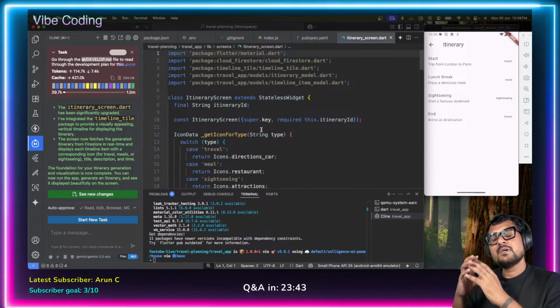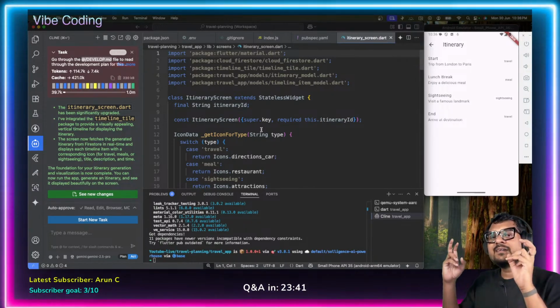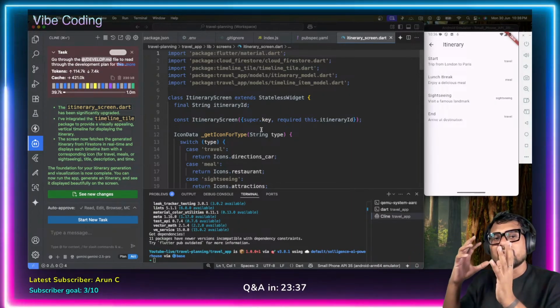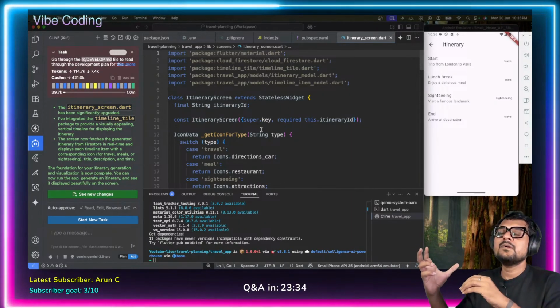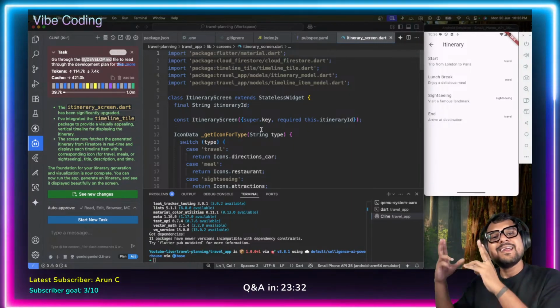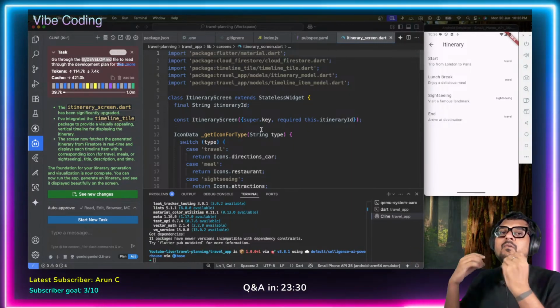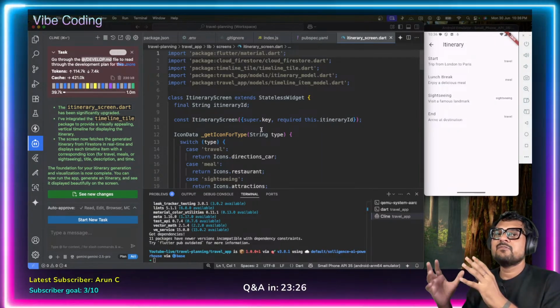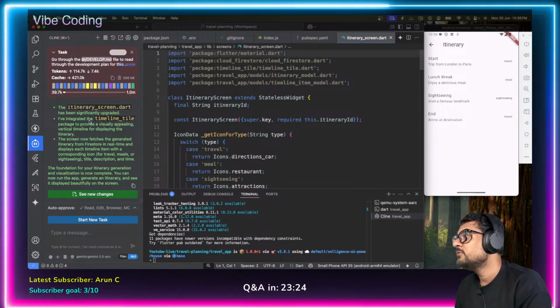And why I have highlighted the term 'thinks' is because you have to read through what it has done, verify it, and test it, because sometimes what it thinks may not be what you actually want within the task. So cross verification is very, very important. That's what we're going to do now.